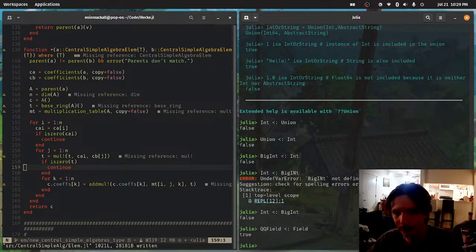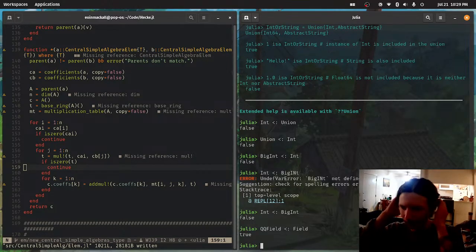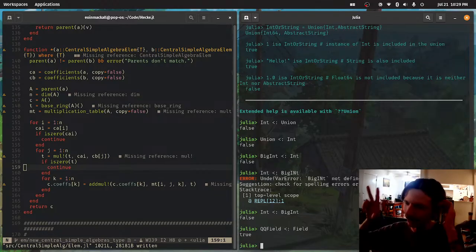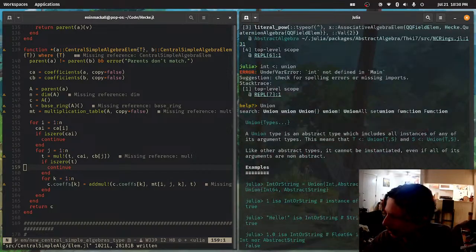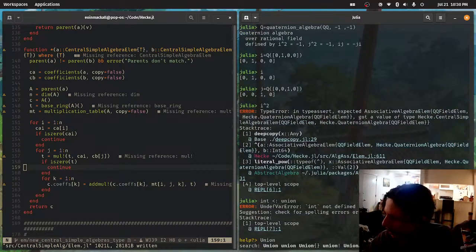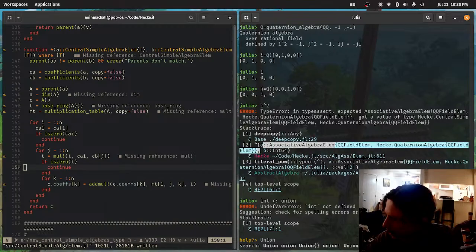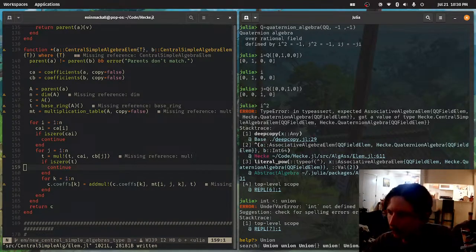Okay, that one makes sense. And it's the same, I mean, it would be so crazy if that wasn't true. Okay. If they had like swapped the caret in some sense, or swapped the subset. So I don't understand why this actually doesn't run. It's because in the function call you assert the type. That's it, right? So here you're asserting that the type needs to be associative algebra. Holy shit. Okay.